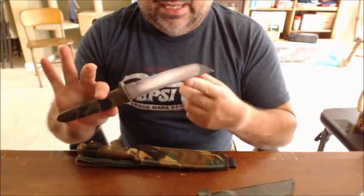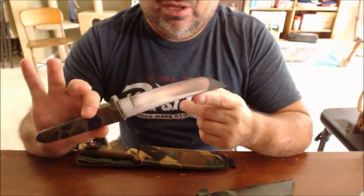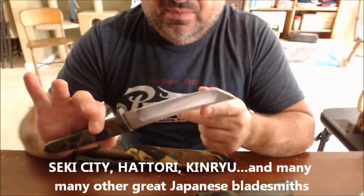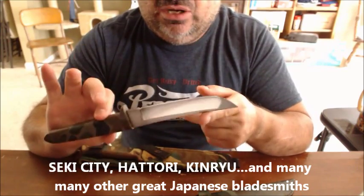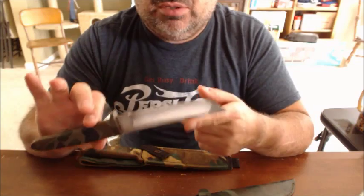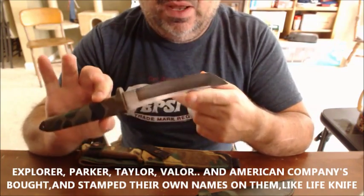But to go back to these knives, they were made in Japan by those three guys I mentioned before, Seki City, Hattori, and the other names I can't remember off the top of my head. But they were sold under the names of Explorer, Parker, Taylor, a bazillion, Valor. There was a whole bunch of names that sold almost the exact same knife.